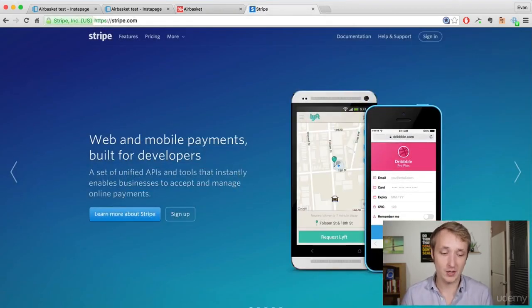Just go to stripe.com. What they are, they allow you to take credit cards online. They're a competitor to PayPal. They are well known. Why? Because they're extremely easy to use. Just create an account and you will be up and running in like 2 hours. I say 2 hours because you do have to have your account approved before you can take credit cards, but you can get it set up in the first 5 minutes. So set up an account and I'll see you inside.